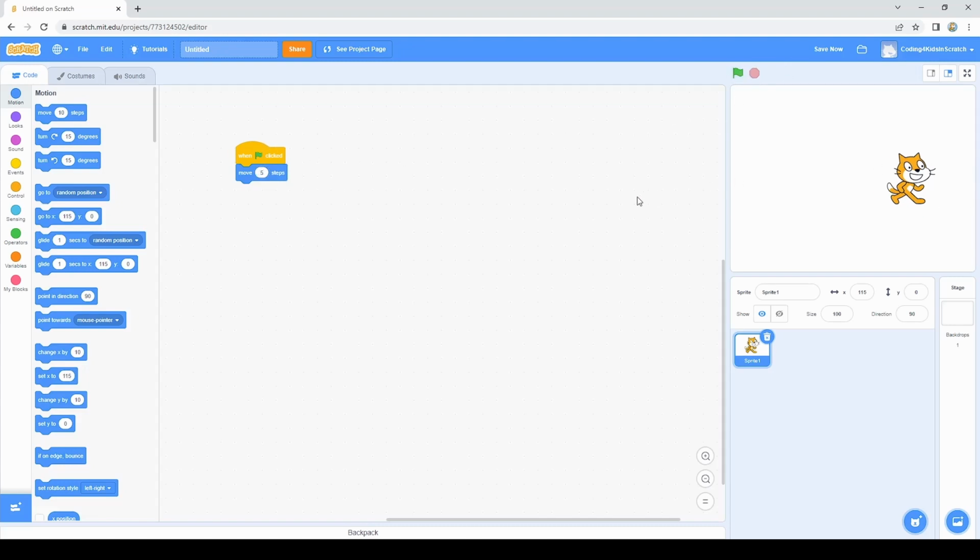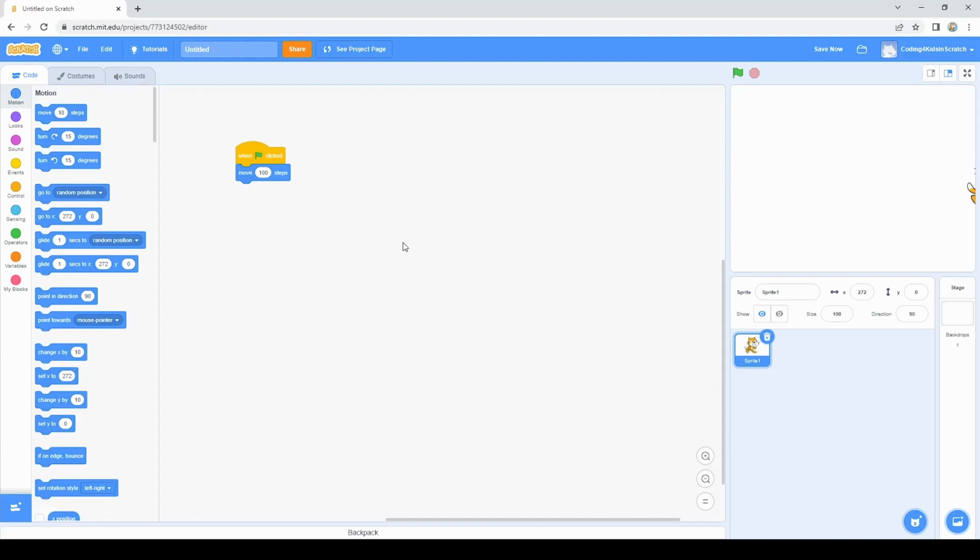So a larger value will make the cat move more. A smaller value will make the cat move less. However, you might notice that if you input a number too large, like 100, and keep running the program, the cat will disappear off the screen. And we don't really want that, now do we? We want to be able to see the cat whenever we have code that applies to the cat. So we can fix this problem.